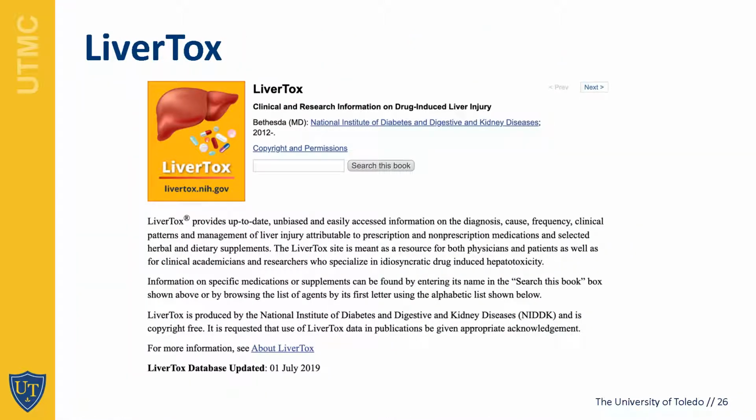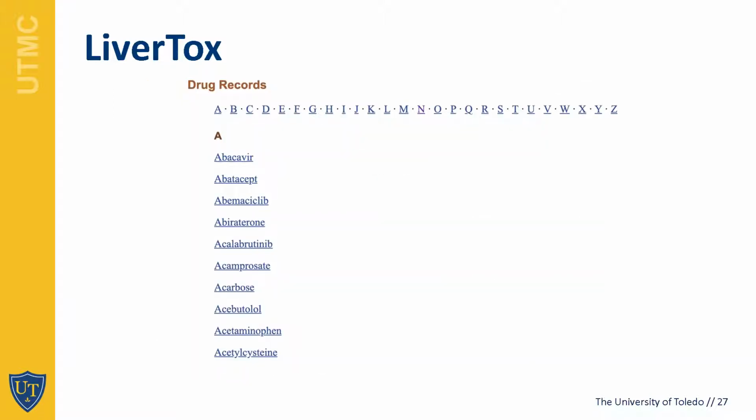So I keep talking about the LiverTox website, and that Naranjo algorithm is available on it. But this is kind of what the database looks like when you just do a quick Google search. It's free to everybody, and this is how it shows up, almost like a PubMed page. But there's the search bar there, and you just type in whatever you think might be causing an adverse reaction or drug-induced liver injury. You can also scroll through and just go through the entire page of records for drug-induced, any of these agents that might have hepatotoxicity. As you can see too, it's not just necessarily the drugs, but both acetaminophen and acetylcysteine are on the LiverTox database. So there's a lot of different information out there. I would highly recommend going to this site if you do think that a patient has drug-induced liver injury.